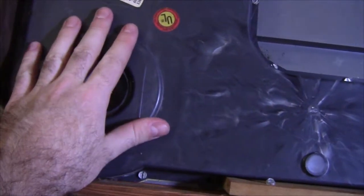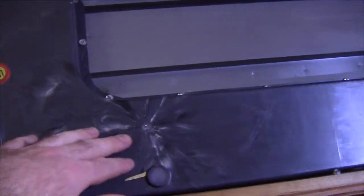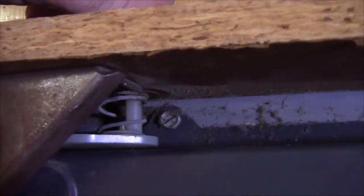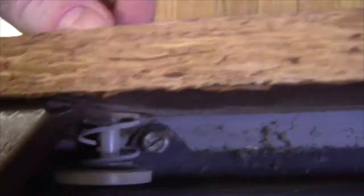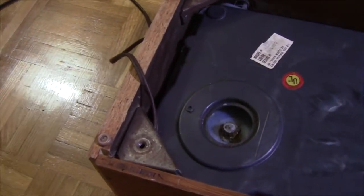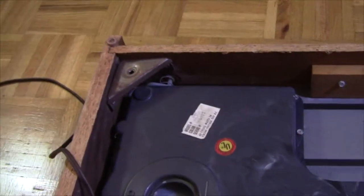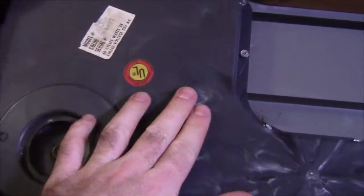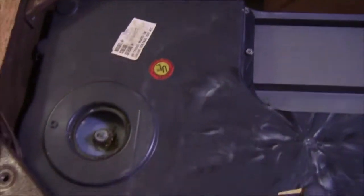Basically the air goes through this big plastic air chamber here, and the volume control I was talking about is right here. This is the knob that you turn, and when you turn it there's a hole in the plastic that gets exposed when you move this paddle out of the way. So I'm going to start by unplugging the cord, taking off all these metal angle brackets, and then hopefully remove the screws for this plastic piece so we can take a look inside.